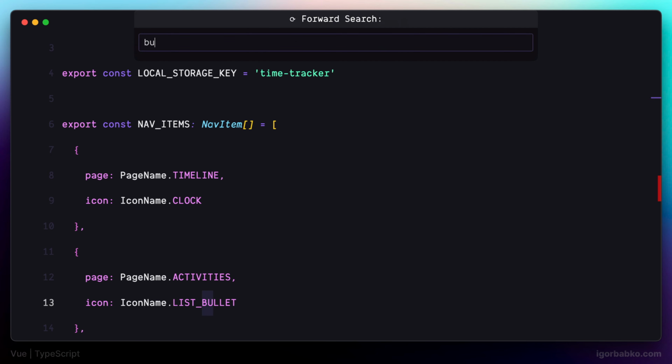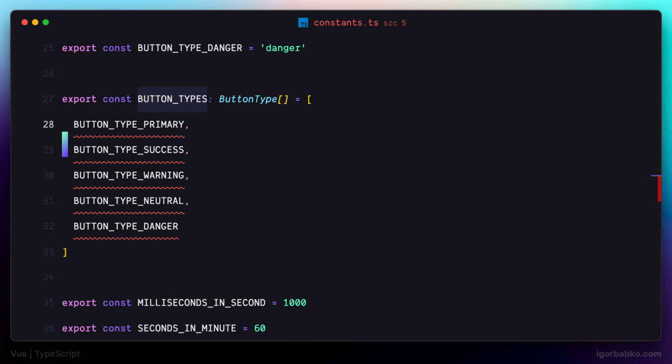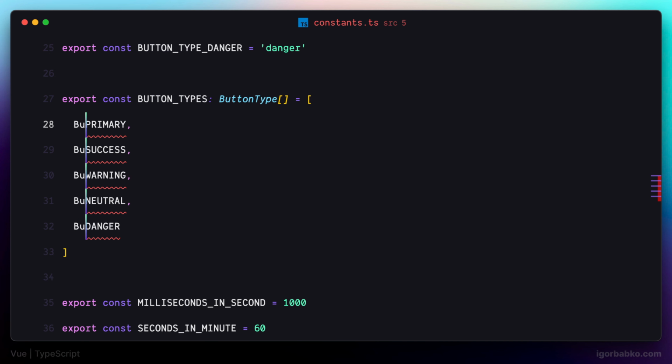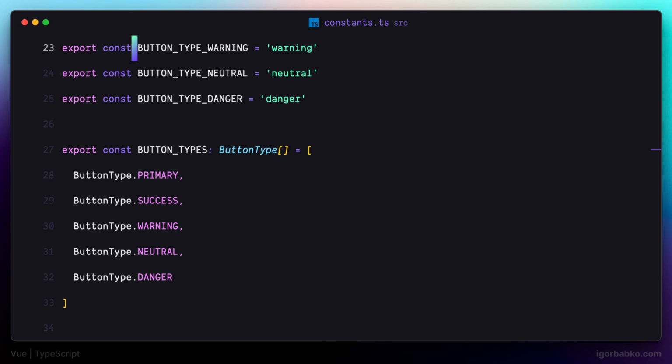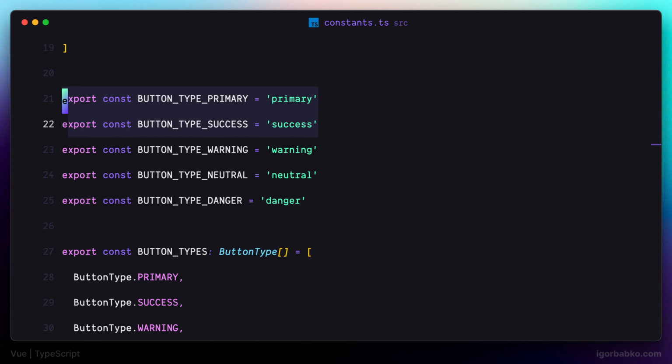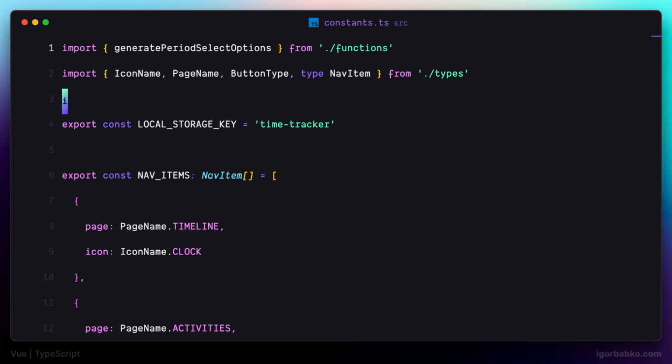the definition of button types array, before we were using individual button type constants, but now that we are gonna use enumeration, I'm going to change all these usages and reference individual button types by using our new enumeration button type. So now we can remove definition of these 5 constants. There is no need to use them. We're gonna use button type enumeration everywhere where we're gonna have to use button.